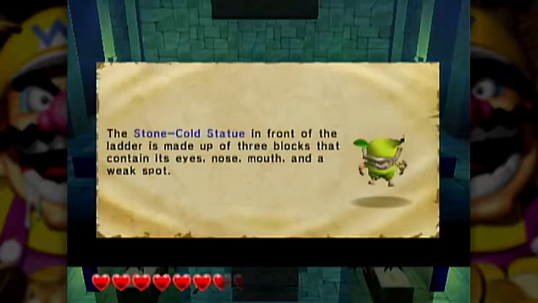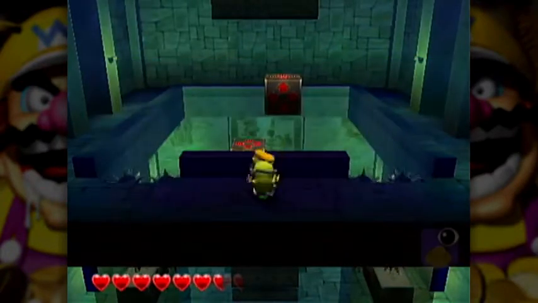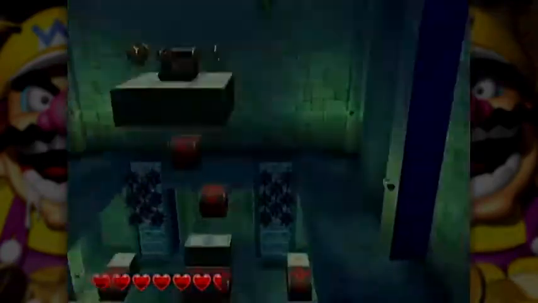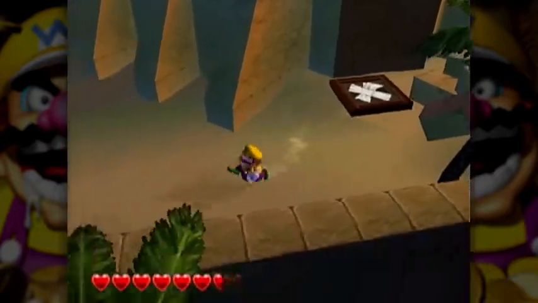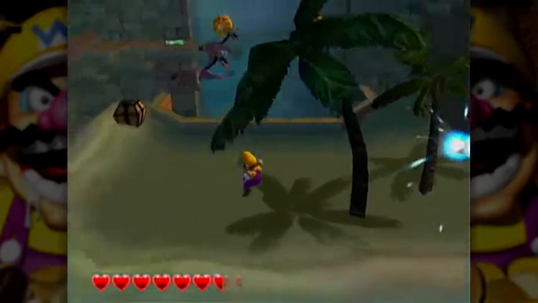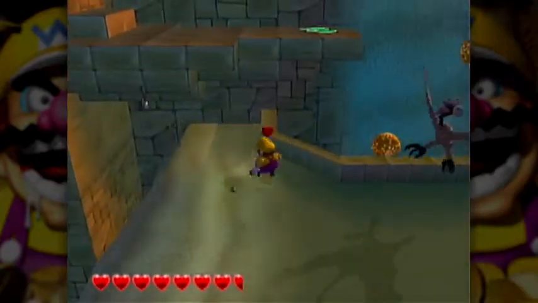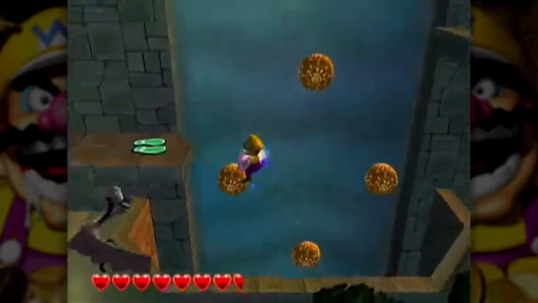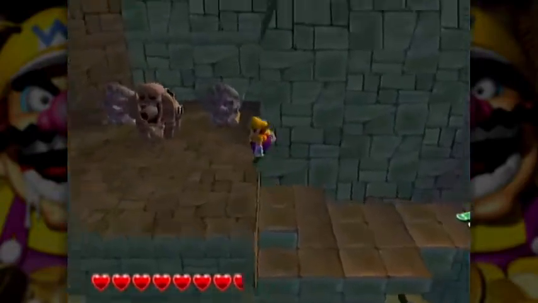Another one of you already. The stone-cold statue in front of the ladder. Oh yeah, those things. They're weird. They're basically just totem poles of the senses. Each of the totem sections has a weak point: eyes, a nose, and a mouth, and they all do different things. The nose is the most annoying because it keeps sucking you in.